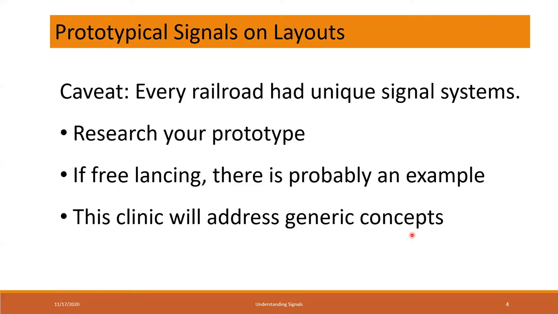When we talk about signals, the first thing we have to realize is that every railroad had unique signal systems - just like every railroad had their unique set of locomotives and equipment, that carries over to the signal system. So if you're doing prototypical modeling, research your prototype, get the employee timetables, the aspect charts, things like that, and make sure you get them for the right era because even within railroads and sometimes even in districts, the signal aspects change quite a bit. If you're freelancing, probably start with the Canadian Railroad Operating Rules, CROR, or G-COR, or NORAC, or one of the overarching standards groups.